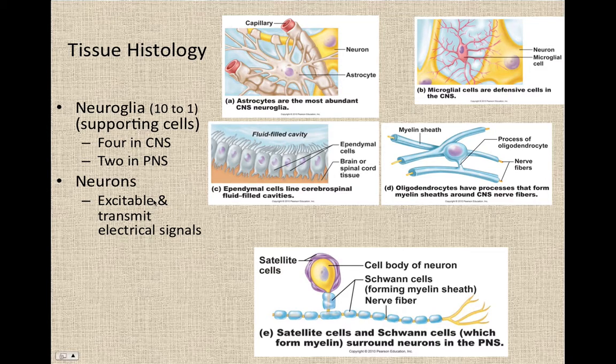Okay, so your neurons are going to be your excitable cells that transmit electrical signals, and where they travel to and what neurotransmitter they release is going to determine the signal that they send, whether it's going to increase or decrease what the following cell does. So your neuron can get a signal from the environment or from another neuron, and then it can be sending to another neuron, a muscle, a gland, etc. Okay, so there's different areas that your neurons will travel. Okay, but a lot of the connections are going to be neuron to neuron.